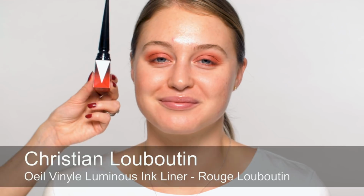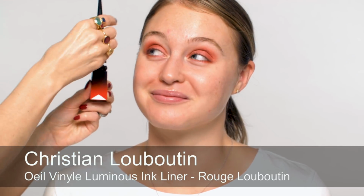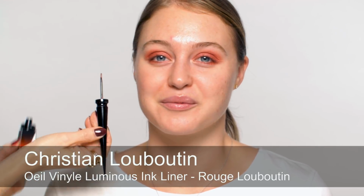Onto eyeliner, I'm going to use the Louboutin. I've never used this one before, but it is literally pure red. Looks almost like a lip liner. And the packaging is insane, isn't it? I have a story about the packaging as well. What's your story? So a girlfriend had it in her kit bag, went through security at an airport in the US, and they stopped her and said, you have a weapon in your bag. And she said, no, that's my nail varnish. And then they made her confiscate it.